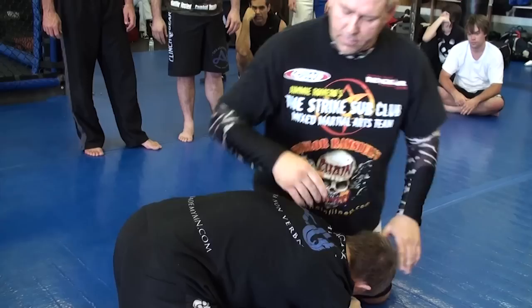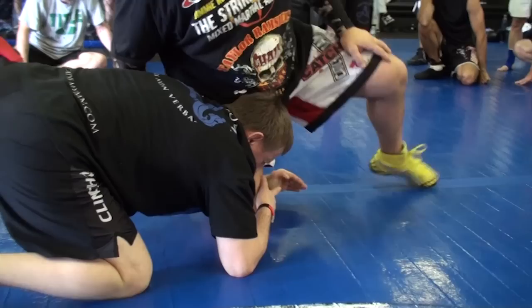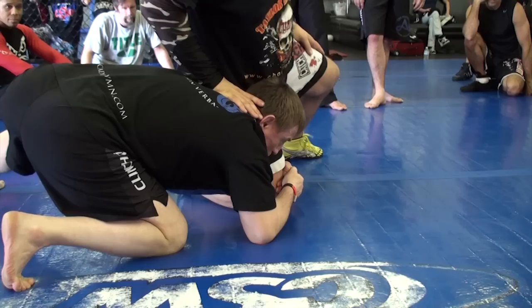A lot of times people grab like this — he's going to be able to rotate and move whatever he wants. But if I grab his laces — we always say grab the laces. Now look what he does to his leg here. He tries to straighten his body out. He can't. If I grab here, he's going to spin, he's got all the movement he wants. So grab right at the laces. Now you lift and drive from there. I'm trying to hang on to that.